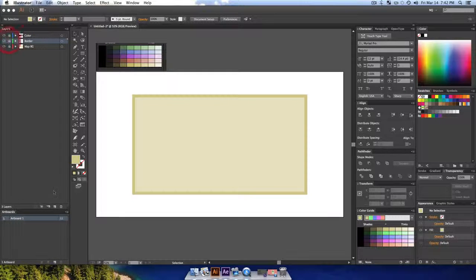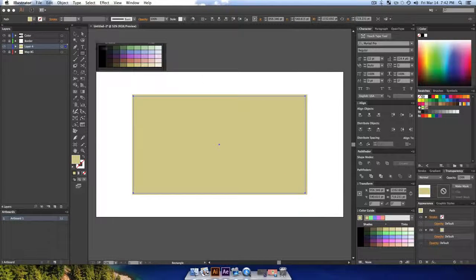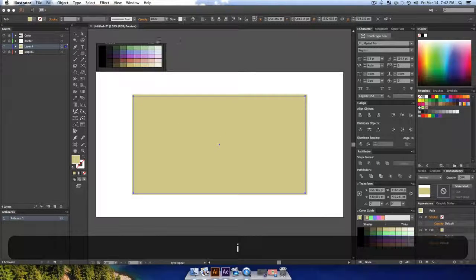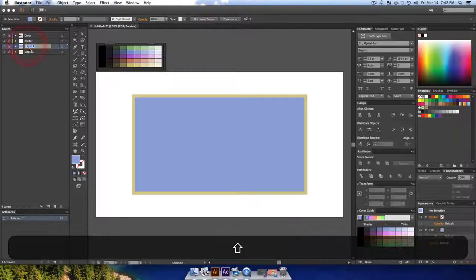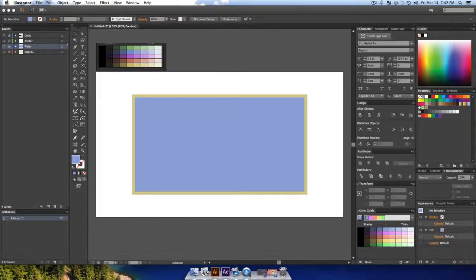So I'll lock that layer and create another new layer, and this is probably going to be our water. So I'll just grab a rectangle and just draw some water here, and make sure your border is actually above this layer, so it's kind of just like the easy way to cut stuff without having to line things up perfectly. That is a wonderful blue. So I'll lock that layer and call this water and create another new layer.